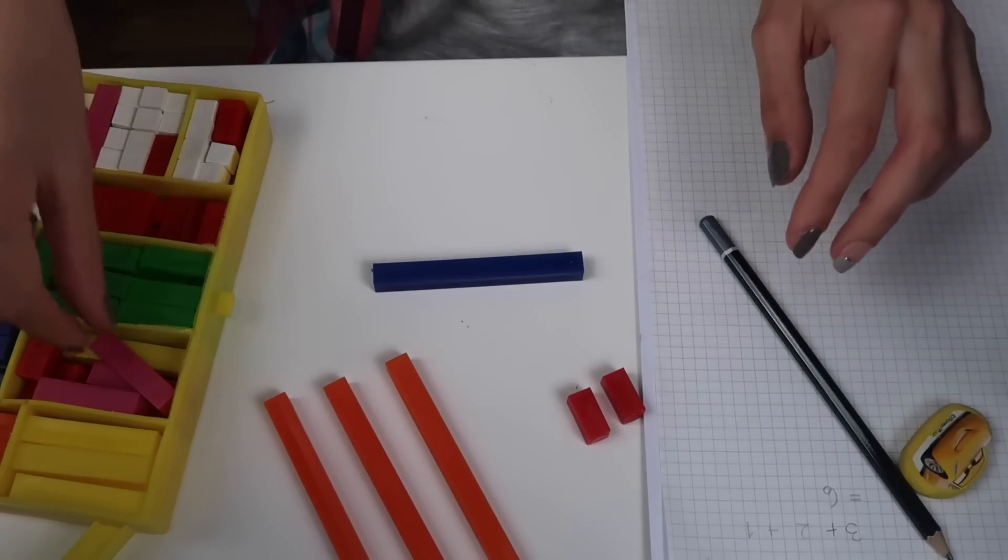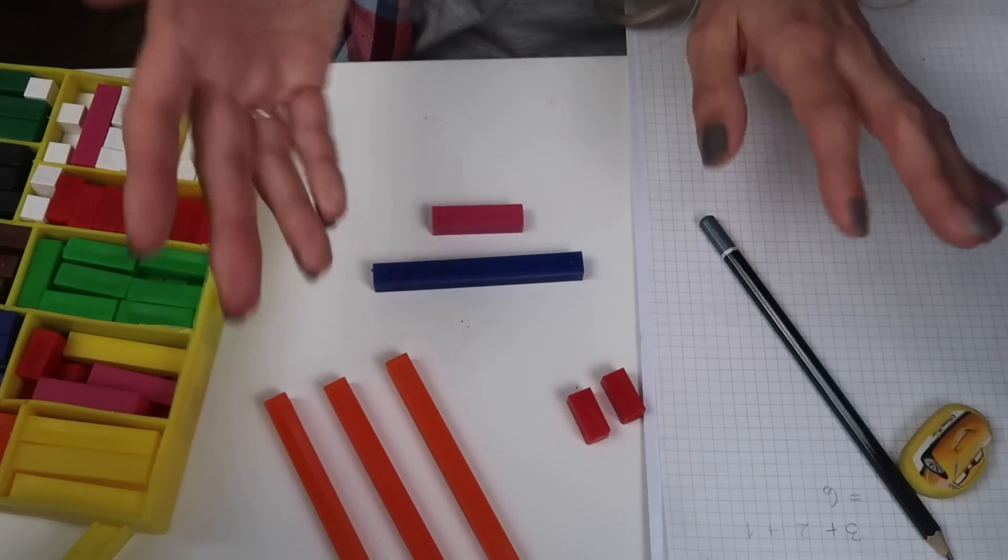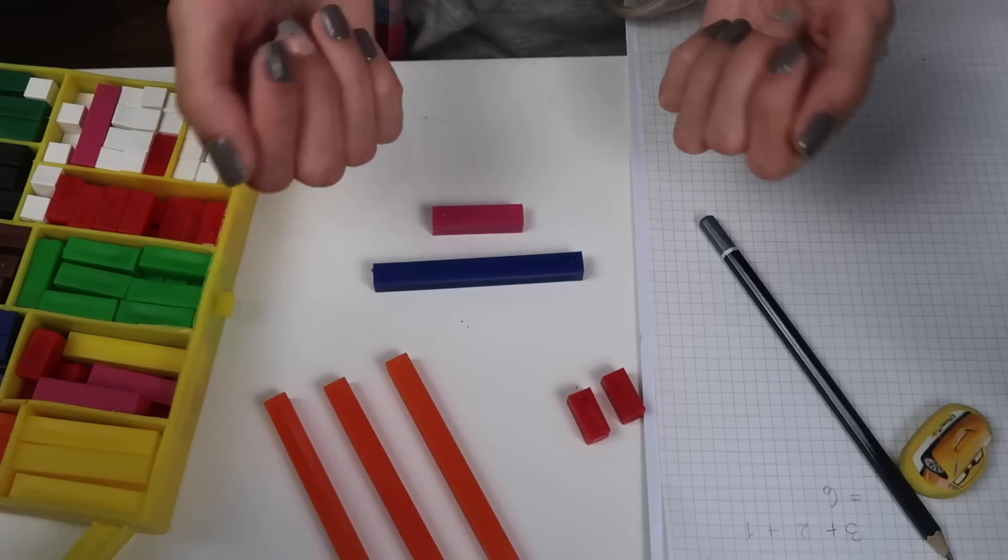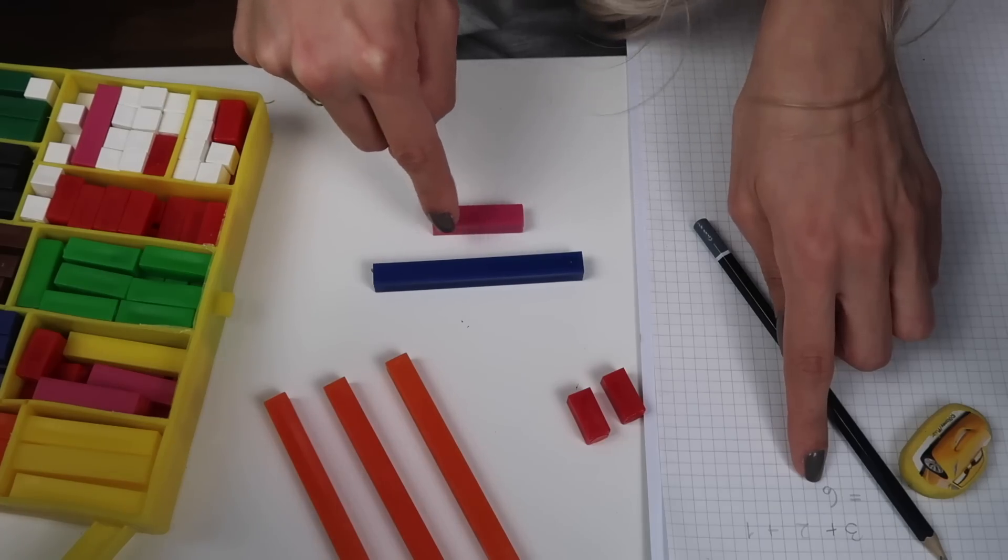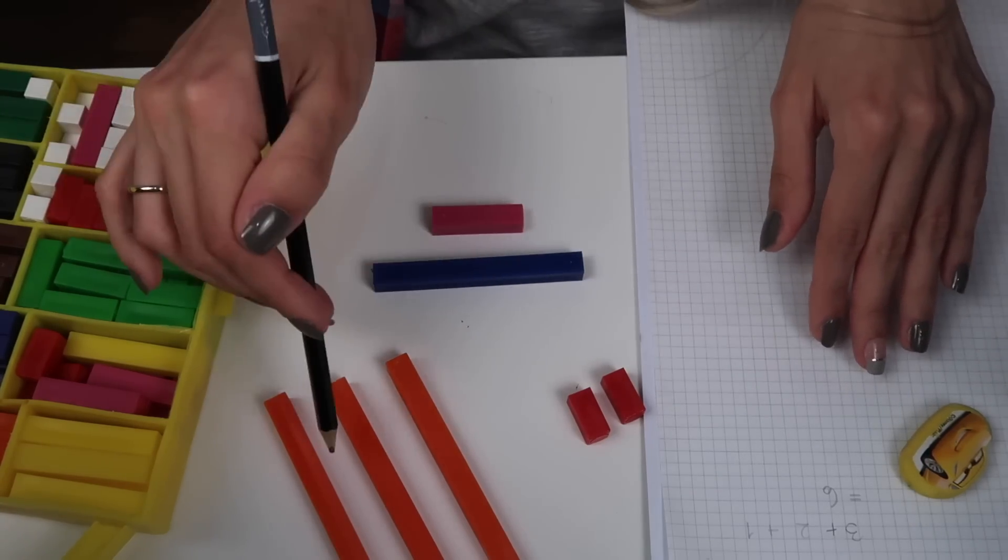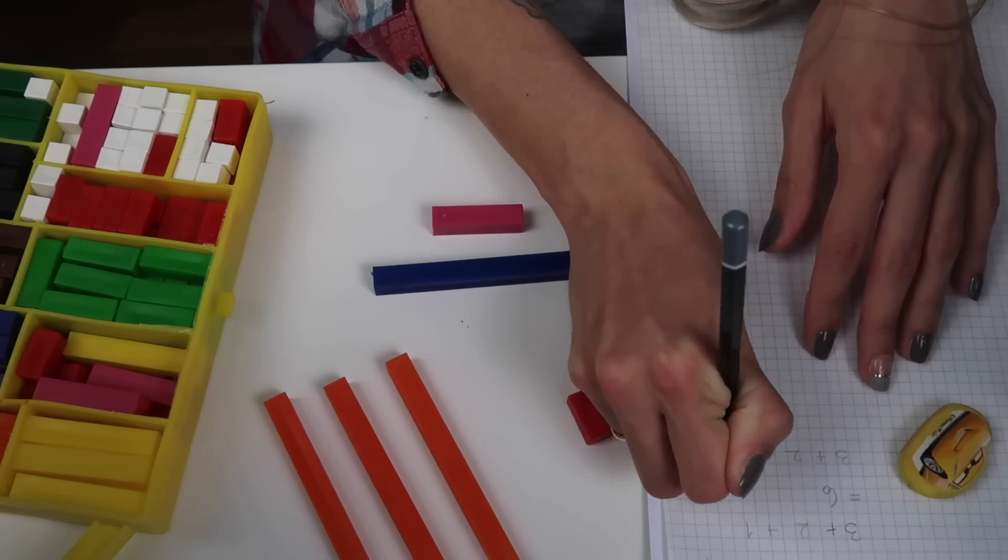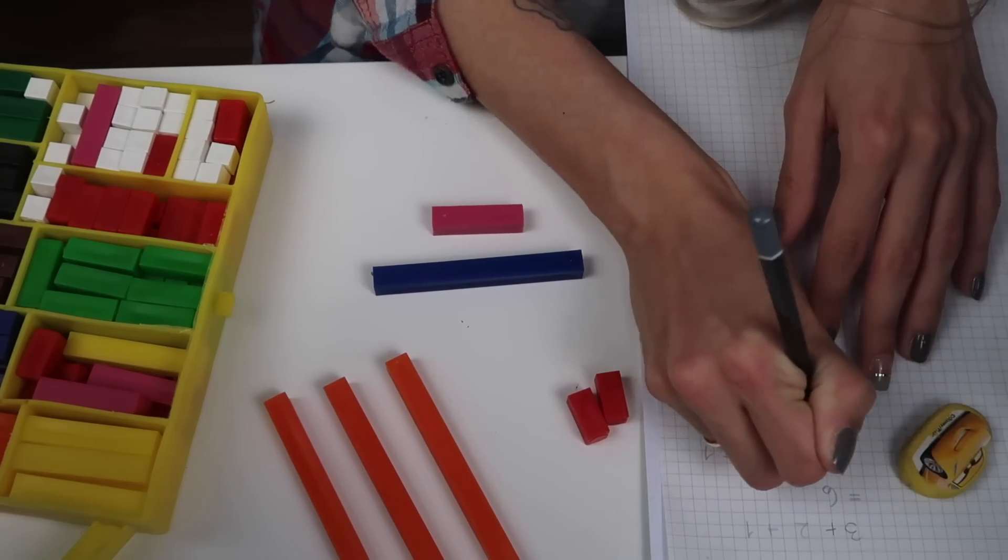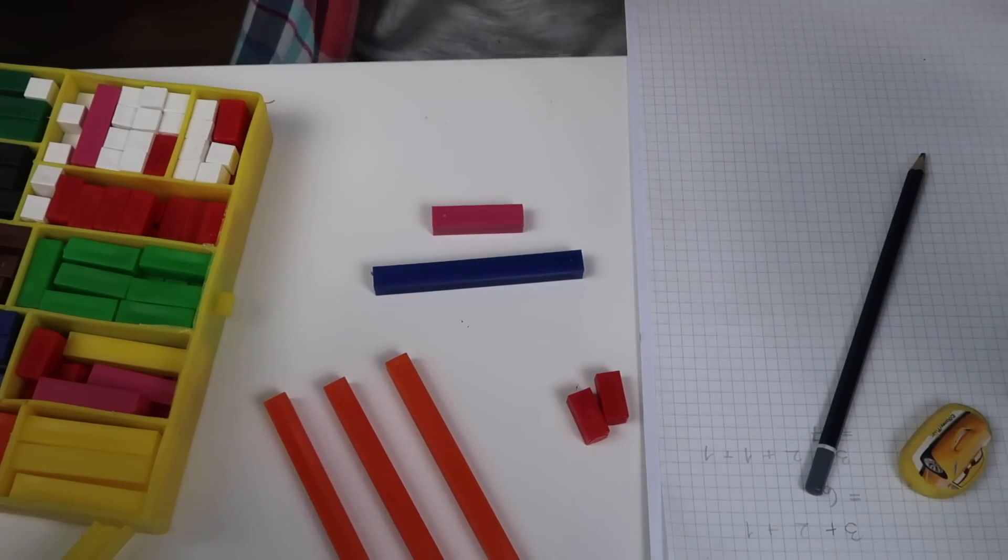So, if I add another one, without counting them all, can you tell me how much there can be? Well, if 3 plus 2 plus 1 equals 6, and we add one more, how much would that be? That's right. 7. So, how do we write that? 3 plus 2 plus 1 plus 1 equals 7. Very good. Very well done. Good job, honey. There we go. That's not too bad, is it? No?